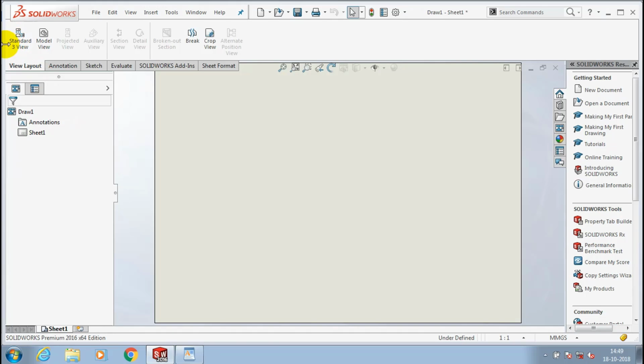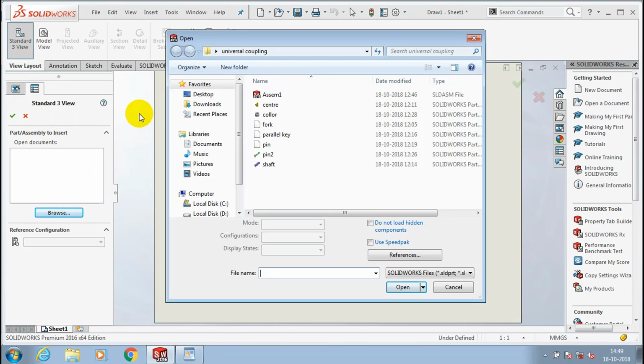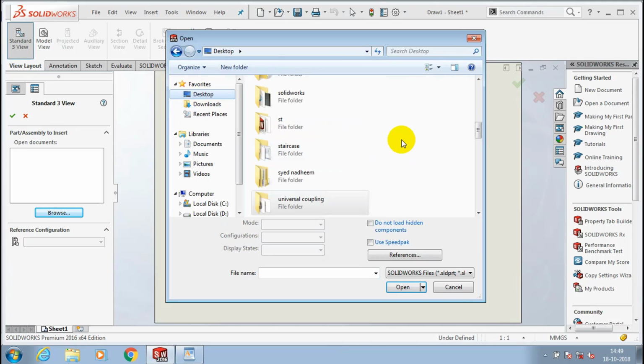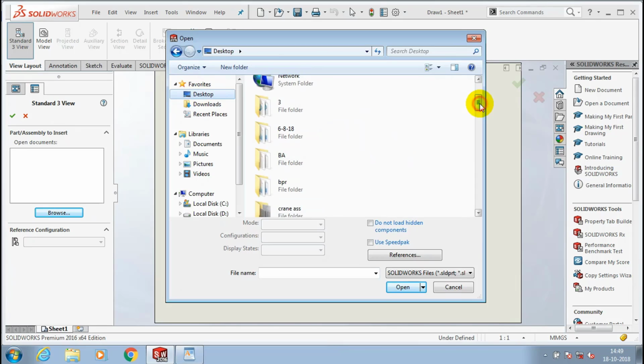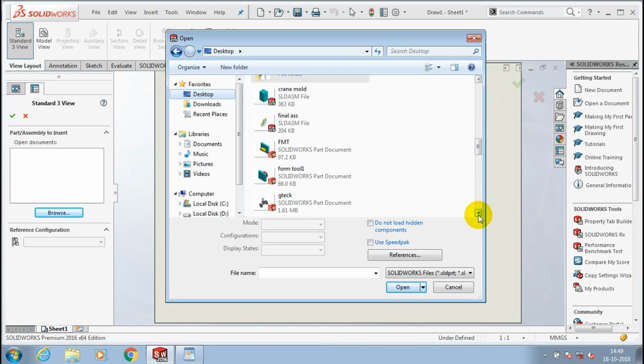First we have the option standard 3D view. Just select the standard 3D views and browse our component which we created in a Solidworks part file and saved correspondingly. You have to browse our component and select it.